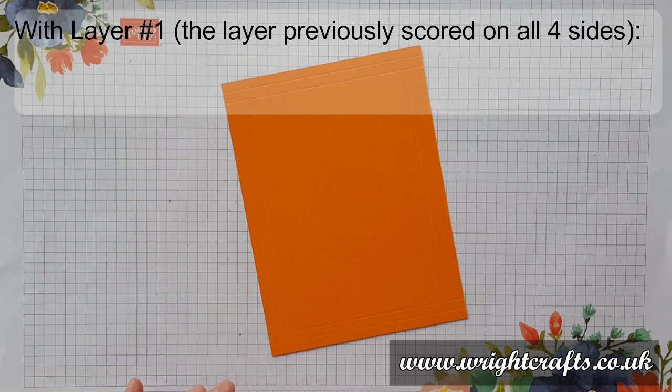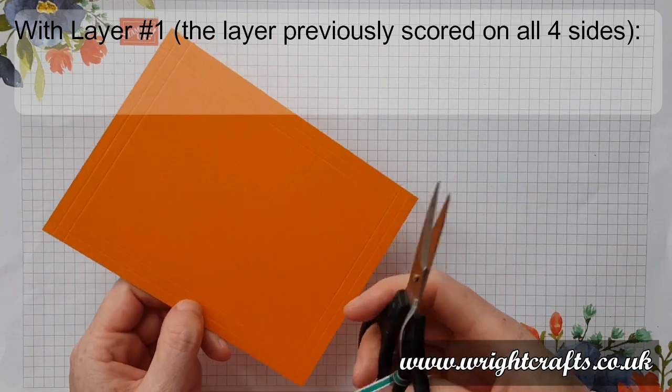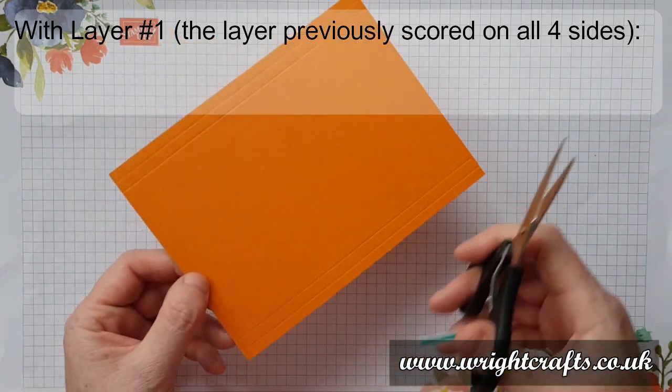Next, with layer 1, the scored layer, you're going to cut the tabs at the corners. Please follow the written instructions on screen for this process.